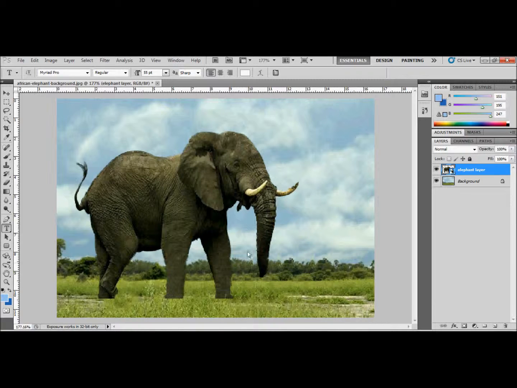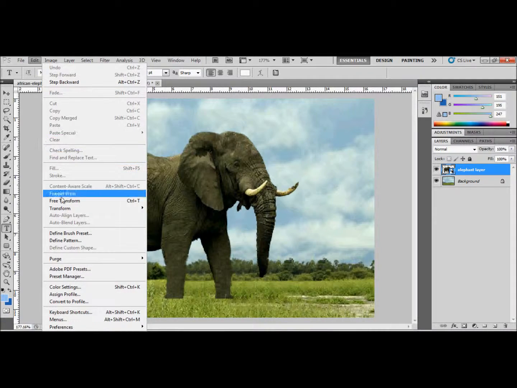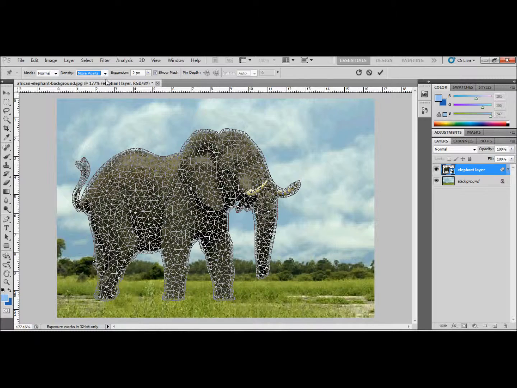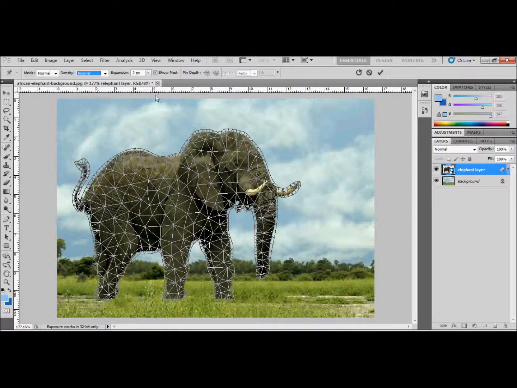What I'm going to do is I'm going to roll the elephant's trunk up so it looks like he's feeding. First thing to do, make sure I'm on the elephant layer because that's the layer that I want to warp. I don't want to change stuff in the background, not at this stage. And I'm going to come across and I'm going to say Edit, Puppet Warp. And what it does is it puts a grid over the elephant, and I've got options here on the options bar, mode, normal. I can change it to have more points or fewer points. I'm just going to use the normal mode for now, and various other settings on there.